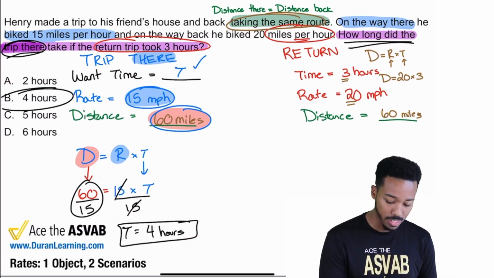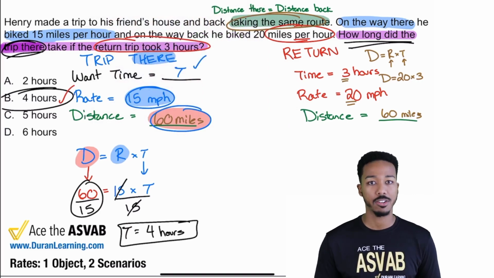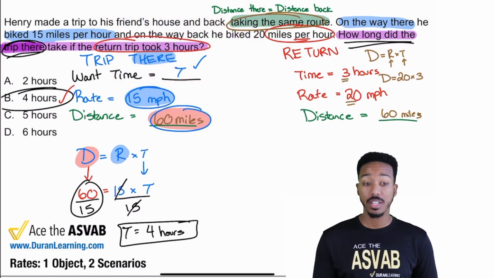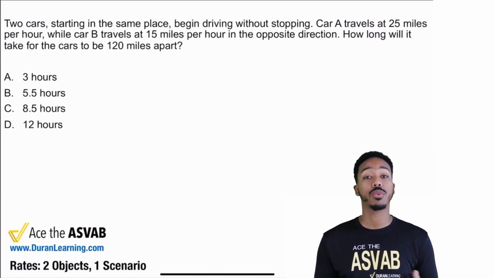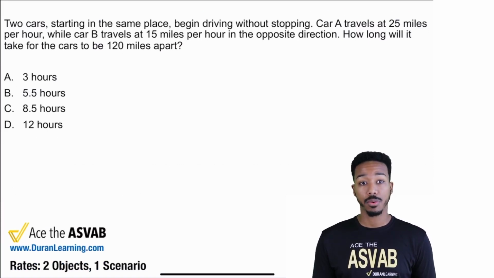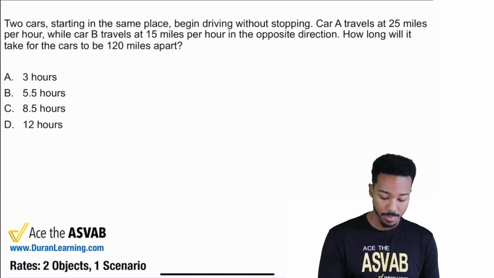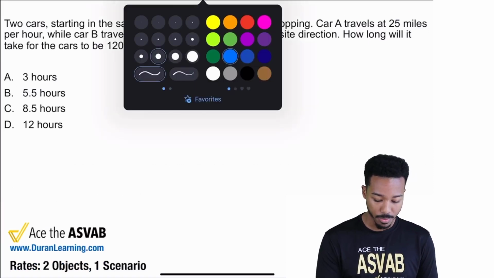So I hope that you can see where I'm coming with this and where we're going in terms of looking at these scenarios in the right way. Because now we're going to look at the fourth scenario. This is the last one here, and this is arguably one of the more difficult ones. So let's go ahead and take care of business here. First things first.